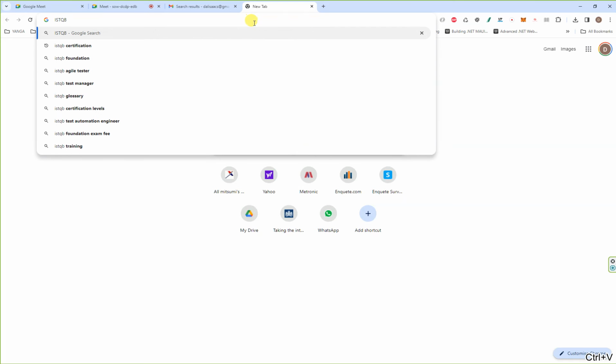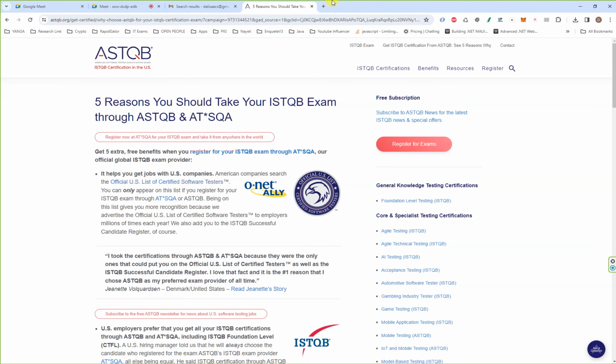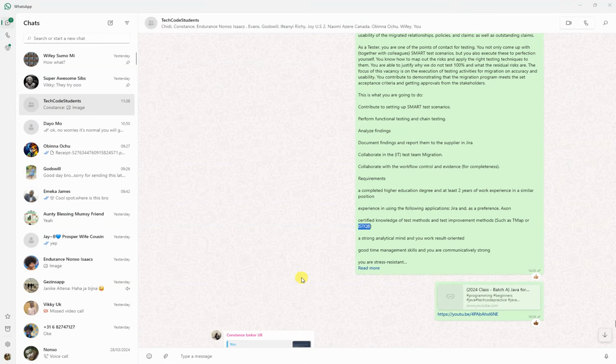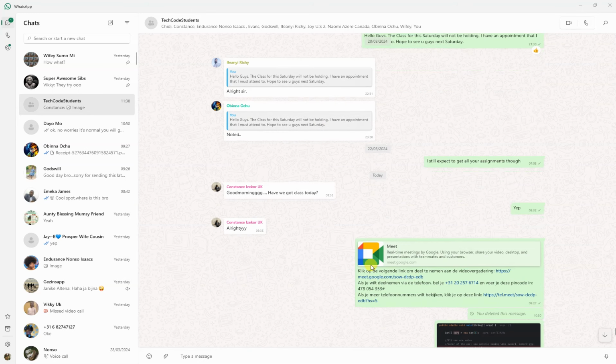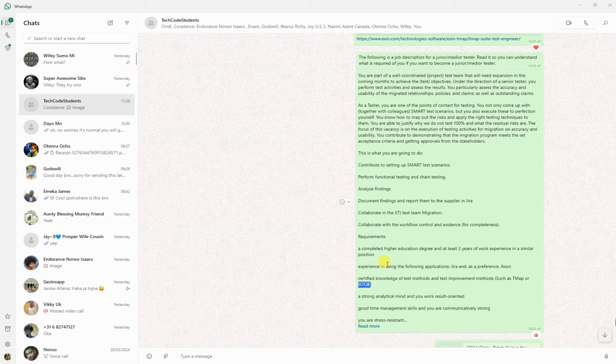Why am I not finding this stuff here? I think my WhatsApp is hiding some stuff. Okay, fine. Or was I wrong? Let me check again. If I'm not mistaken, I did send an example of a test case to you guys, right?